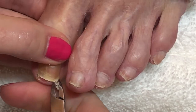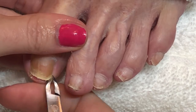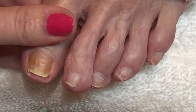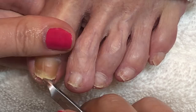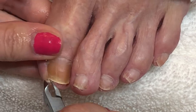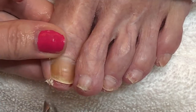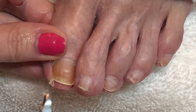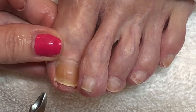A lot of this material under the free edge of this big toenail is old nail fungus that she's been treating. The nail plate has new healthy nail growing and pushing out all of that old stuff. It's important to get all of that out of there because you don't want old nail fungus to stay under there and proliferate. You need to clean all of that away so there's space for the treatment to get around and underneath the nail to ensure it has eradicated any nail fungus and prevent it from continuing to invade her nail plate.